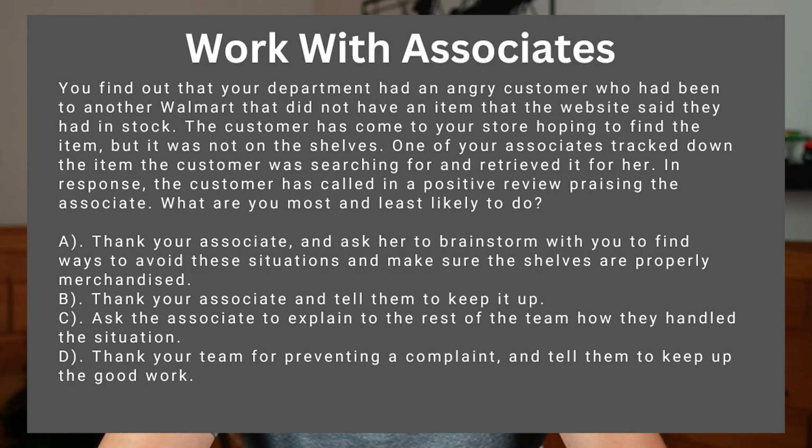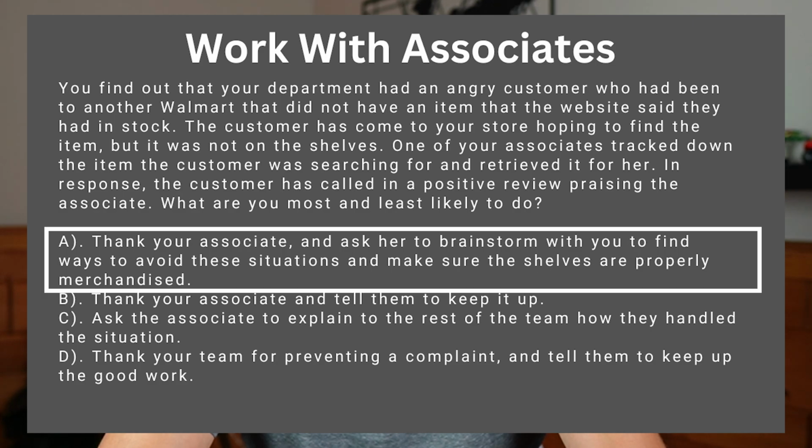Here you'll need to find the most effective and least effective. What you can do is use the power of elimination. So which one is the worst? D seems to be the worst one, which is thank your team for preventing a complaint and tell them to keep up the good work. This is like the bare minimum. And so D, amongst all, is the one which is least effective, and the most effective is A, where you don't just thank the associate, but you also work with them, you brainstorm with them how we can avoid the situation in future.